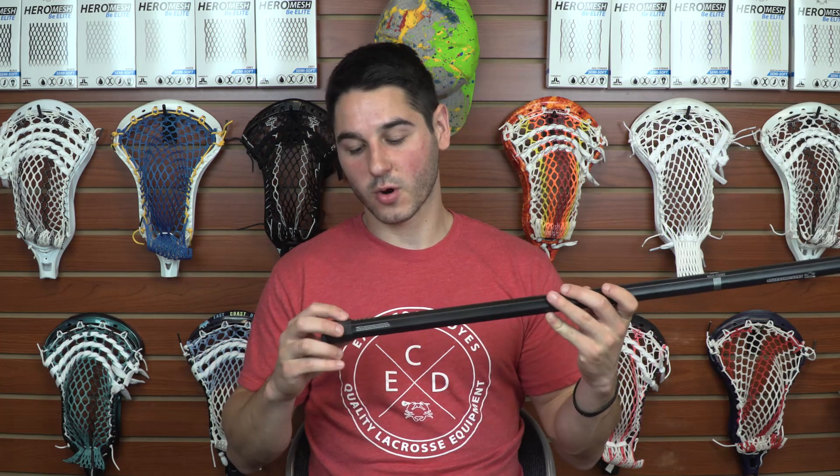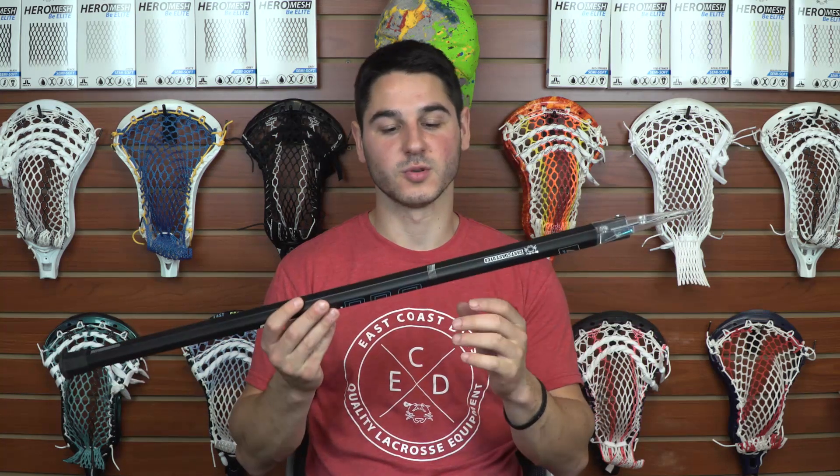Another big technology is the flex. The regular Carbons are Flex 5. The Carbon Pro 30-inch is a Flex 8, meaning it can be more flexible. We test this on a three-point bend and deflection test, which shows you how the shaft is going to bend under certain weights. We also included kick point technology — basically the kick point is the most flexible part of the shaft. You can see right on the shaft, it's denoted just a little bit above the middle with a higher kick point. This creates a quicker release; the shaft is going to flex most right there, giving a really quick snappy release combined with that Flex 8. It feels really, really nice when you shoot, especially when loading up a quick shot.